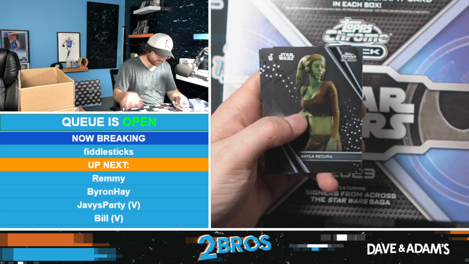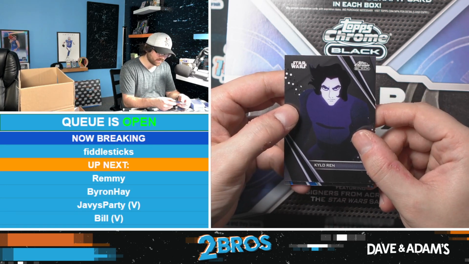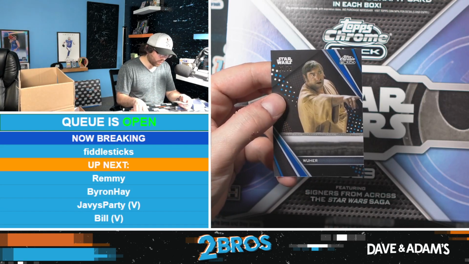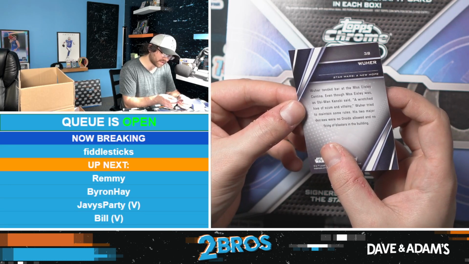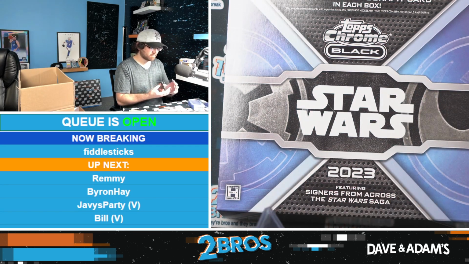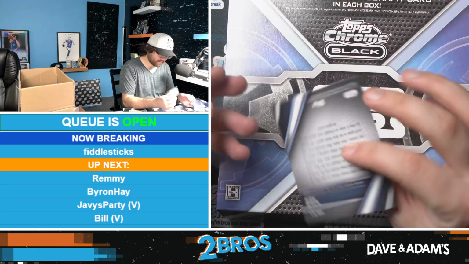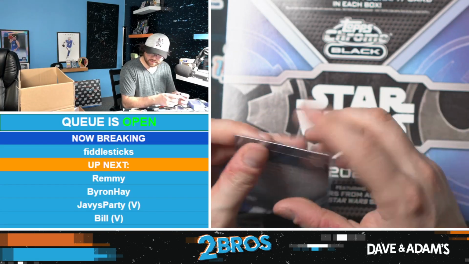We have an Ayla. Ooh, Kylo Ren animated. That's cool. We haven't seen that. That's really nice. A blue wooer. I was the bartender. That's cool. This Kylo is really cool. Star Wars Galaxy of Adventures. That's what that's from. That's sweet.